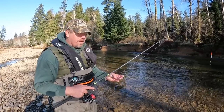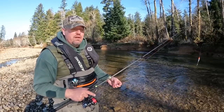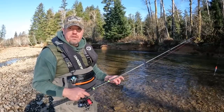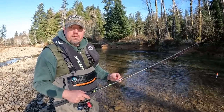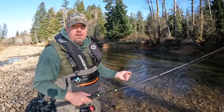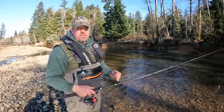So I do a lot of pinks, but mostly red or orange. Any shade, brighter color, more bright fluorescent colors, and then more opaques when the water's clear. But there's some days where just a really bright bead works for some reason. But mottled red and any kind of the oranges are really consistent.